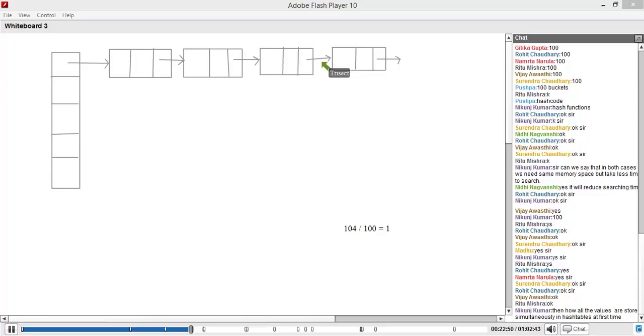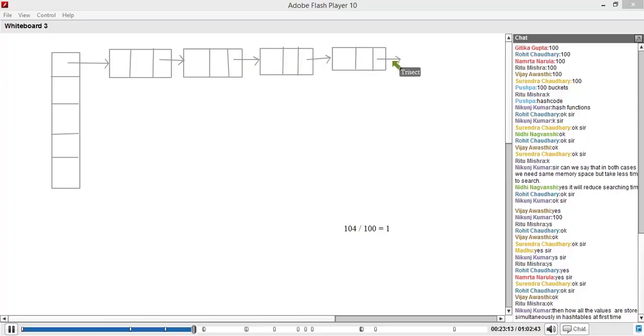How are the values stored simultaneously in HashTable at first time? Okay, let's say you are going to add an entry for key 105. 105 divided by 100, you will get the group number 1. From this group number, come to this linked list. Search for this key.